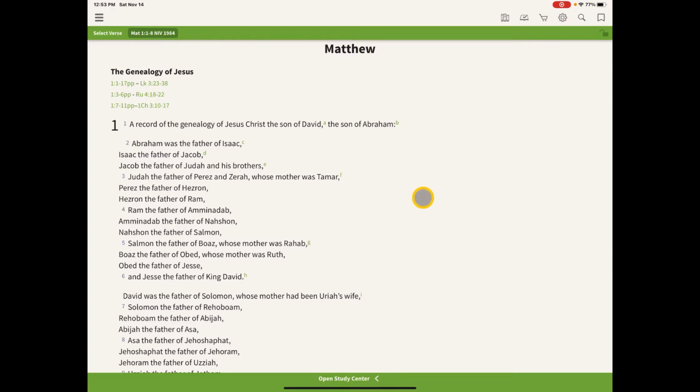I have my Olivetree Bible app open. Happens to be open to Matthew 1:1 right now. We're going to go to the top of the interface, over to the far left, and again, I'm on an iPad, and we're going to click on what's called the Hamburger Menu icon. I guess it supposedly looks like a hamburger with two buns and a patty in the middle.